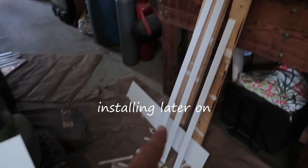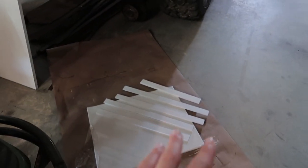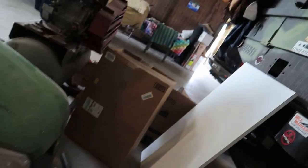I also did some painting yesterday. I had to wait till everything was dry. So I painted a few things. I got that panel, those, and then also those. We're gonna use those for the closet. I gotta do another coat on them, and I also need to start some polycrylic on them, so we'll go ahead and do that.